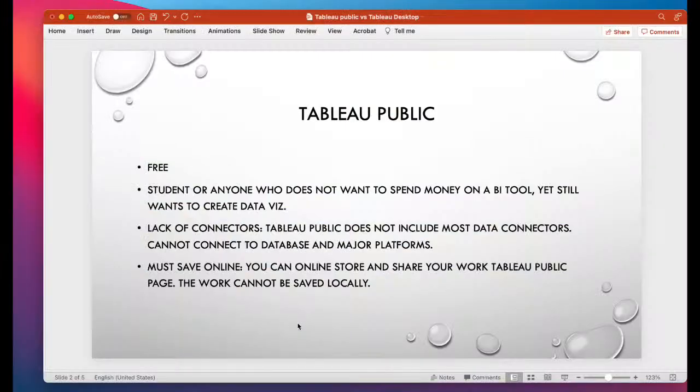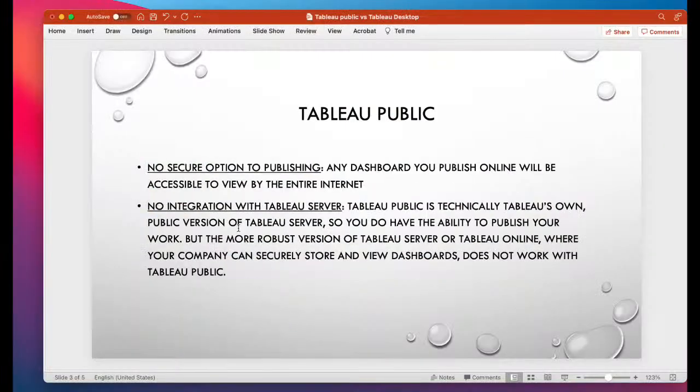So for this, your dashboard, your story, your workbook, whatever you're making, it's going straight to the internet. Whatever work you're doing, if you're a student working on a project, it's going straight online, and there is no integration with Tableau Server.